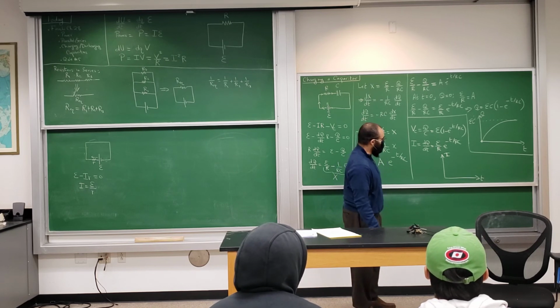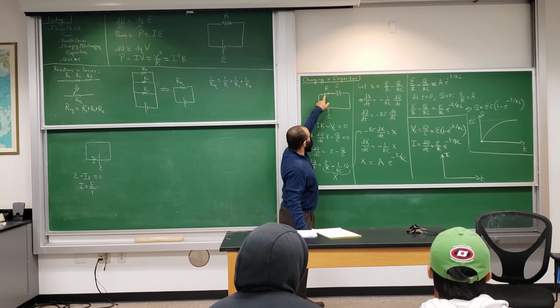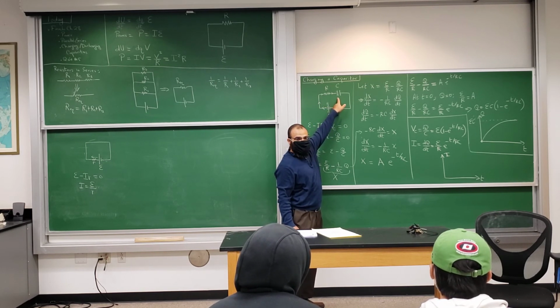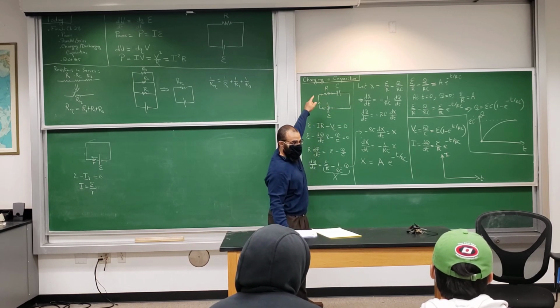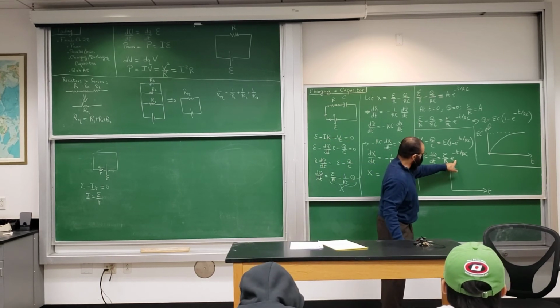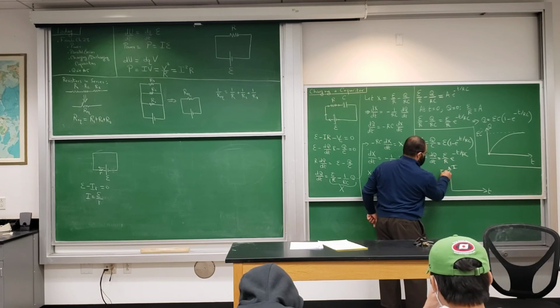The charge is 0, but not the current. See, when you close the circuit, it's like you just have a resistor. The capacitor didn't even come into play yet. So it's just E over R, the EMF of the battery, the voltage across it, divided by the resistance. So that makes sense. At t equal to 0, e to the 0 is 1, so you just get E over R, the EMF over R.